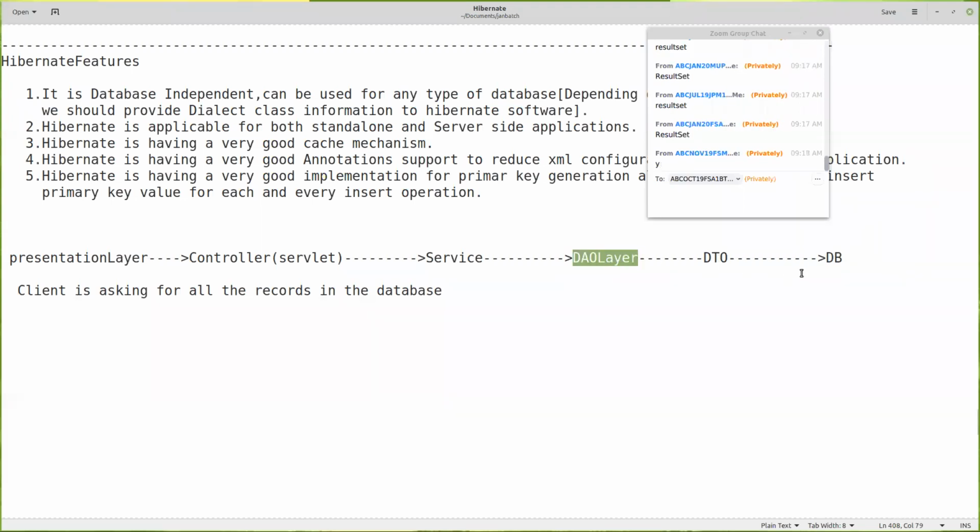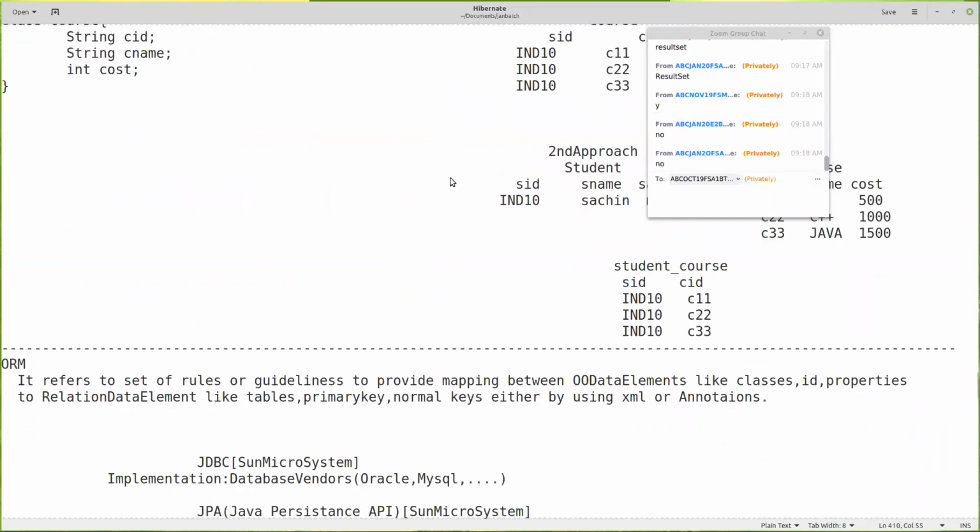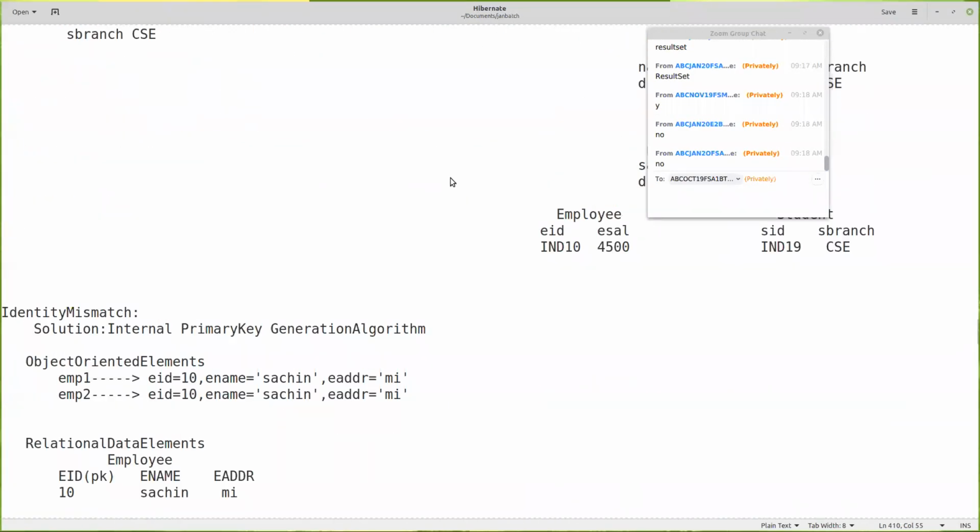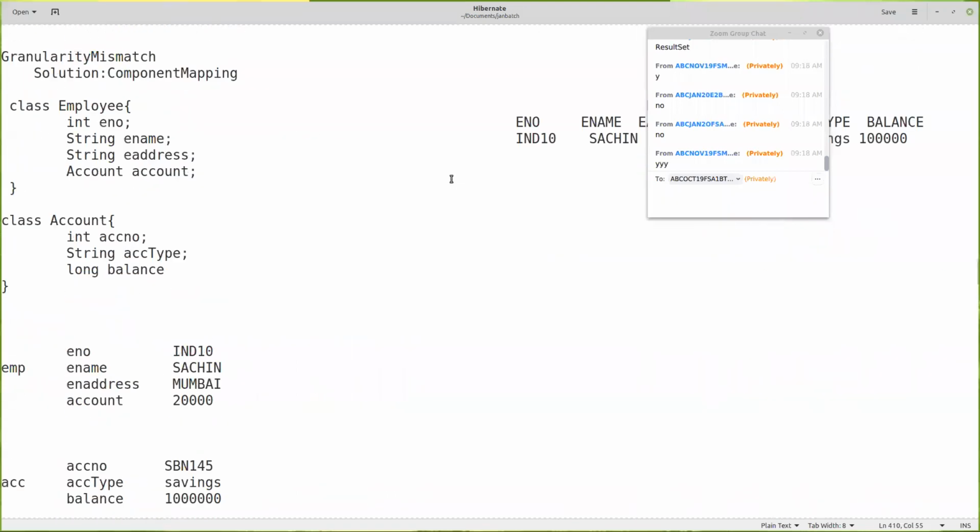Data transmission is not possible through the result set object because it is not implementing serializable interface. I have told you that. Answer to me. Data from the database should come to the DAO layer. Here it will be there, but it should go and contact whom? Servlet. And from here you should send it to whom? Presentation layer. Tell me, result set object, can you move from one layer to another layer? Can you move? No. Why? Because it is not implementing serializable interface. Transmission is not possible. Can you recollect the point what I told? Somewhere I would have given that as a drawback.